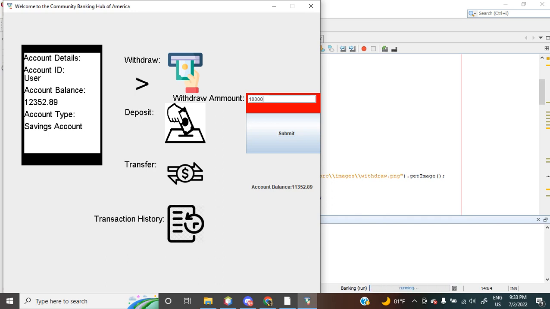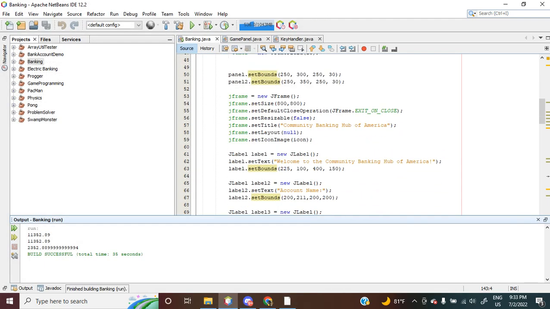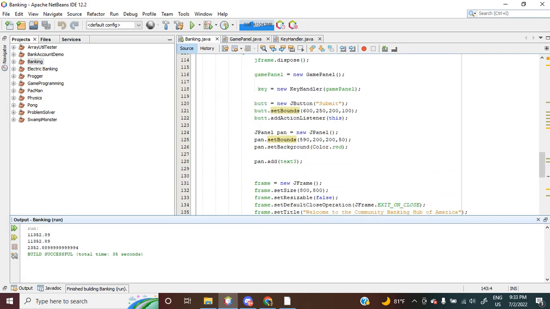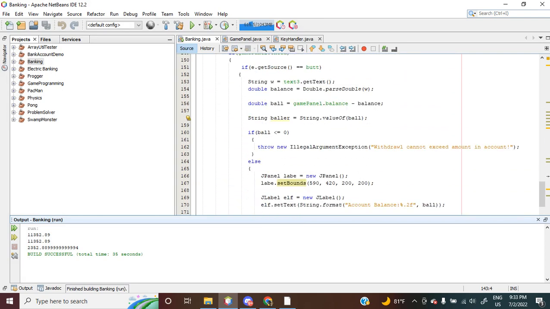Alright, I want to withdraw $10,000. I think that's because it's not working with my new balance, right? That's also another problem.